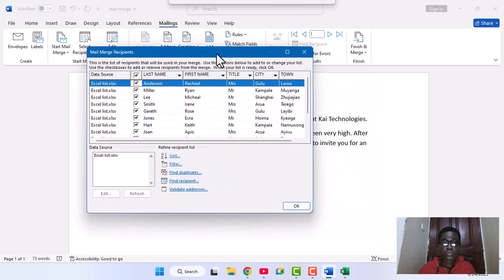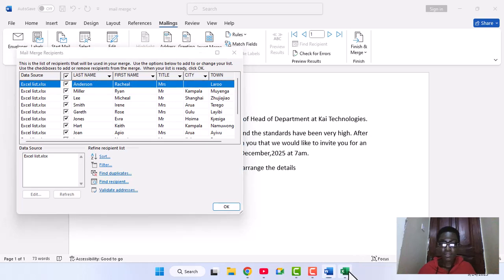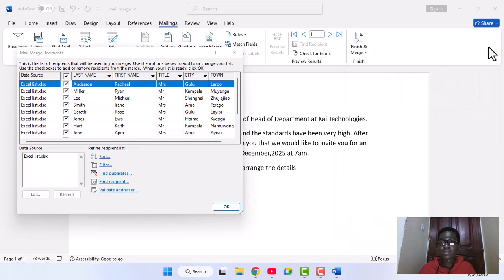Just to show you, if this is my recipient list, we can come here under Excel. You can see that they have been merged. The names are the same. The last names, you can see Anderson, Rachel, Anderson, Rachel. So the merging has taken place.